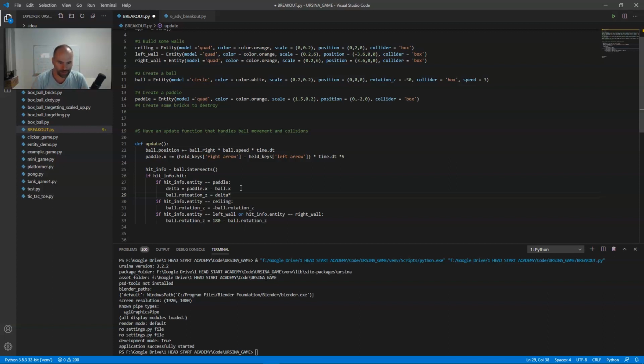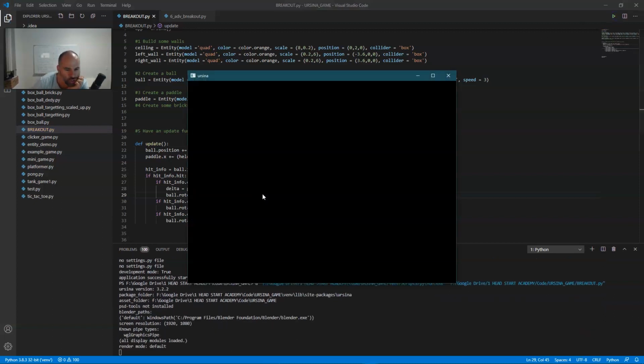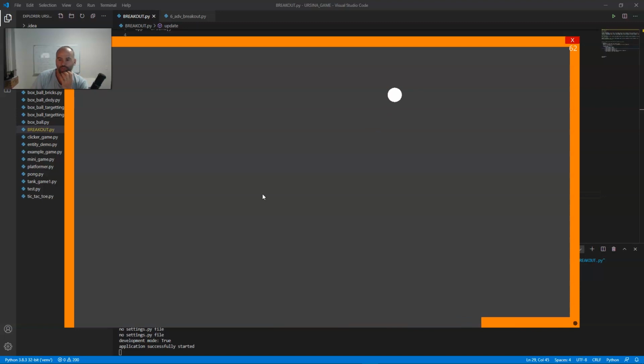So if this was delta times, let's just make it times 10, minus 90. I don't know if there's going to be any difference between minus 90 and plus 270, but just watch here. It should deflect when we hit it. I'm going to try to hit it with the center of the bat, and it should deflect straight up. Watch.